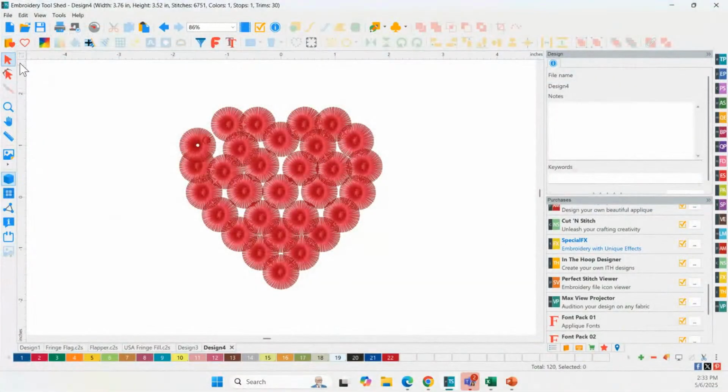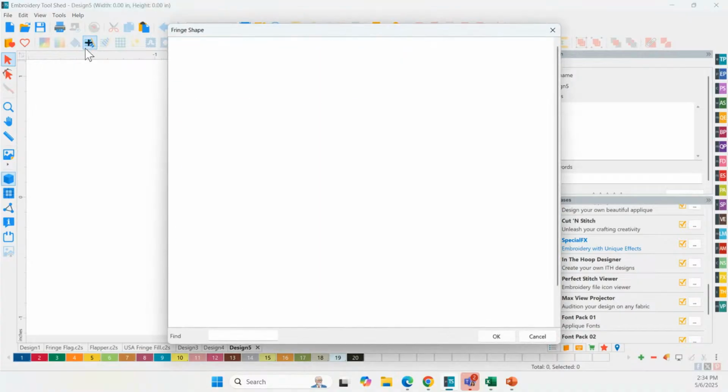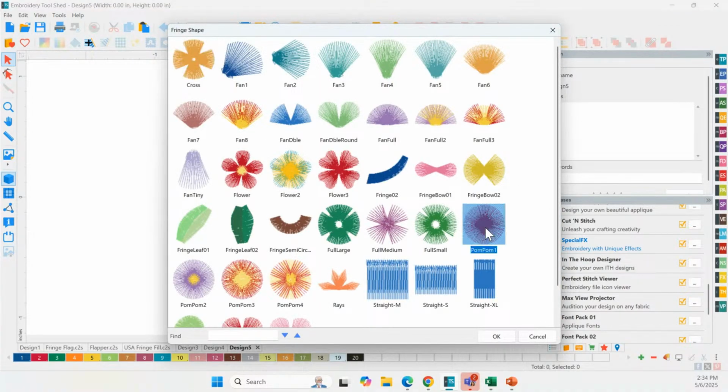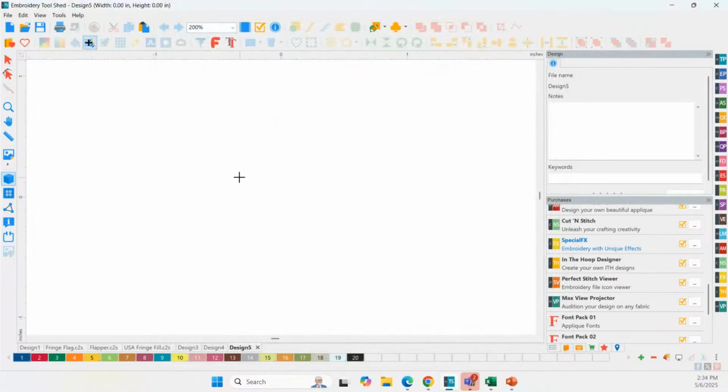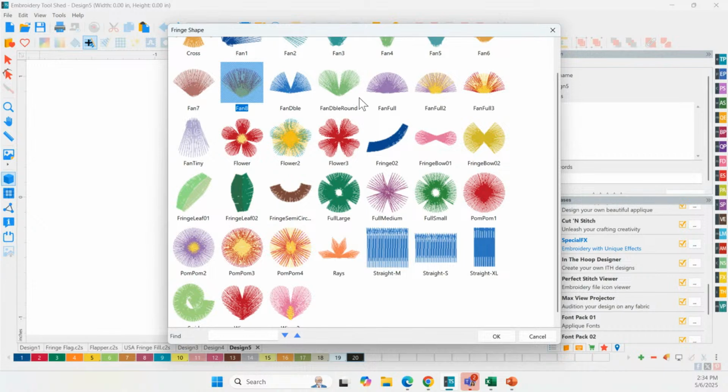Okay, so back over in our software. So about resizing the fringe. If I choose one of the fringe elements here, say this pom-pom is a really good example, and then just click to put, actually, you know what? I'm going to answer two questions at once. I'm going to answer Catherine and Laura. Okay, so let's go back and choose a different one. So Catherine wanted to know about the directional placement. And then I'll talk about the two colors right here as well.